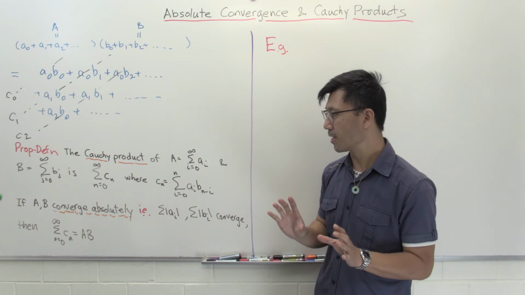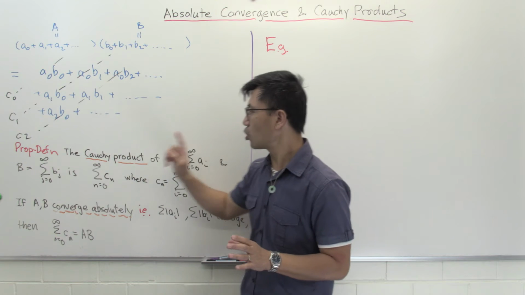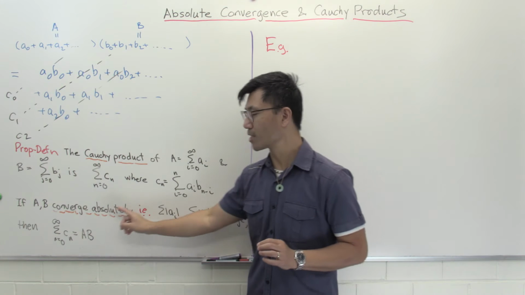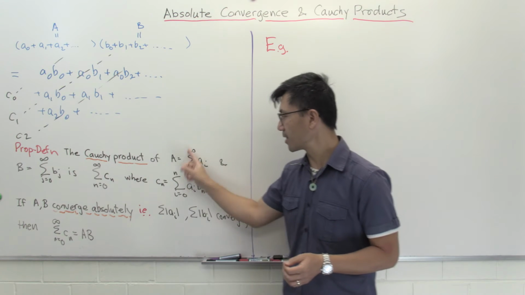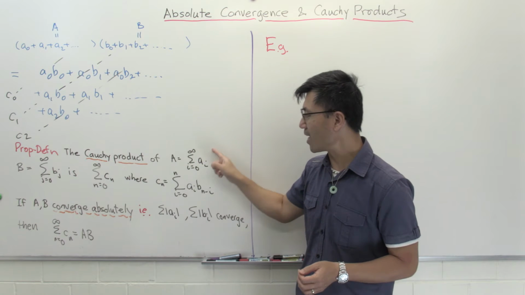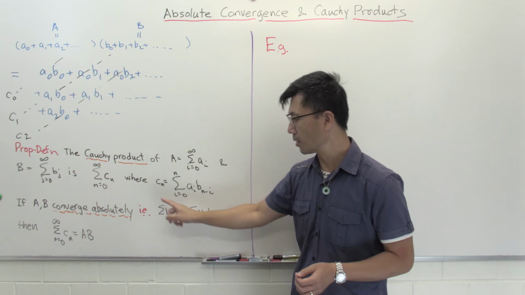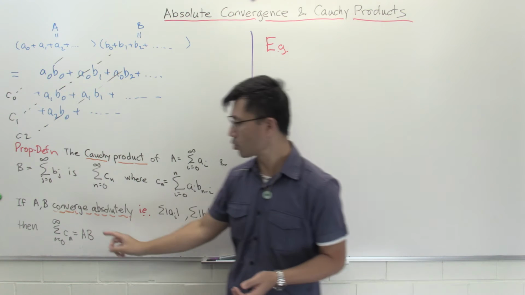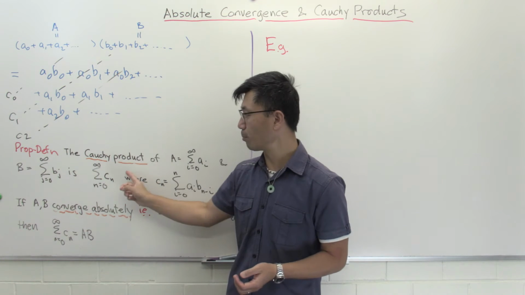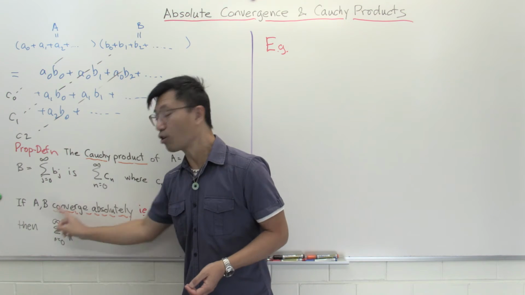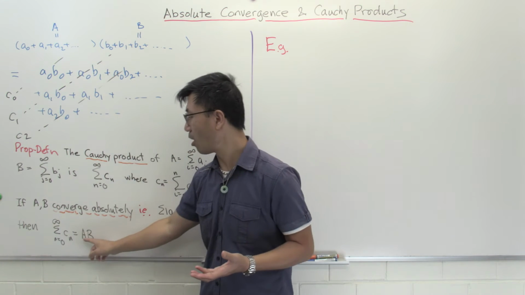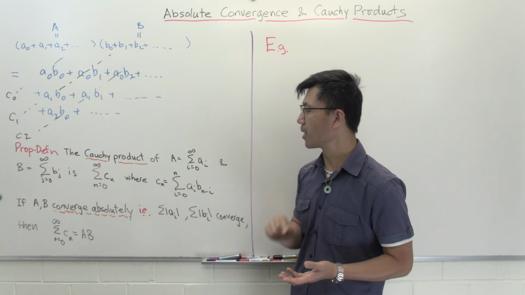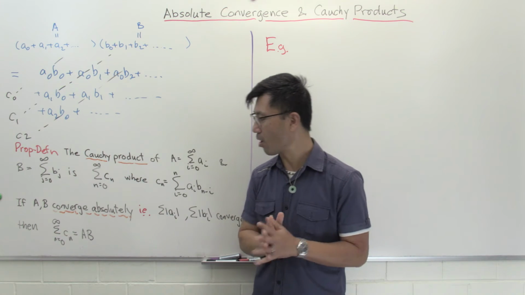But a wonderful fact is that if we suppose that these two infinite series don't just converge, but they actually converge absolutely. What does converge absolutely mean? Not only does this sequence converge, but if you replace each of these A_i's with their absolute value, and you sum that, if that converges, and the same for the B's, then in fact what you will find is that you have convergence of this Cauchy product series, and it converges to what you want it to converge to, which is the product of A times B. Okay, so it's the product of this infinite sum here with this infinite sum here. And this is a rather wonderful fact.